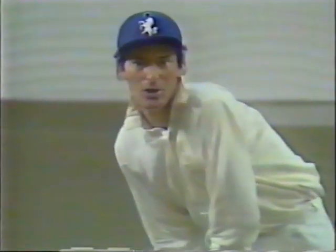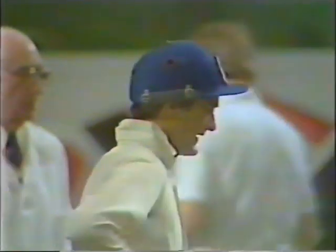He's got 2 of them there. Fielded by McEwen. 55 for 3. Look at the concentration on that face. Going for the big one, and it's over the top. Over the top, and it's 3 runs. It didn't actually go straight enough to score 4, but he gets 3, and this is what Kent have got to do. They've got to go for the big straight hit. 58 for 3. Nearly after it. 2 more runs to Ellison, and that's the end of another good over from Stuart Turner.